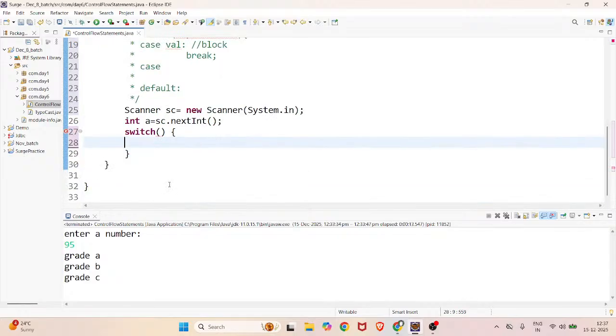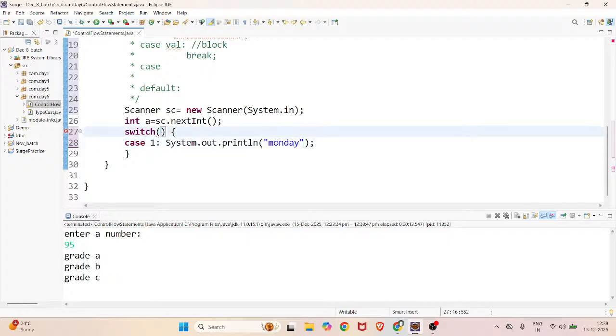Normally, suppose I enter the value 1, I can print Sunday. Like this, based on the values 0, 1, 2, 3, 4, 5, 6, 7, you have to print the day, Sunday, Monday, based on the day number. A simple example of how the switch case helps. Suppose my case is 1, I'll print Monday for 1.